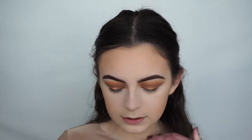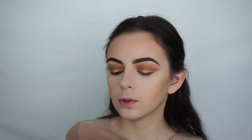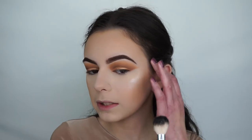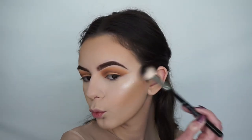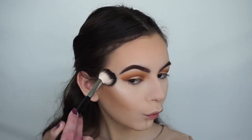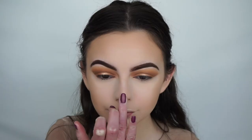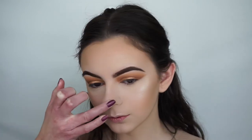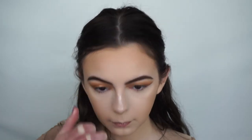I definitely think you should either apply this with your finger or use Fix Plus on the brush because it's a creamy texture — it doesn't pick up on the brush as well dry. So I'm spraying my brush with Fix Plus and that's actually amazing, it's so much more pigmented than her regular highlighters. The only thing I notice is that looking straight on you can kind of see a streak, but once you turn to the side you get a really good glow. It applies amazingly with your finger too.